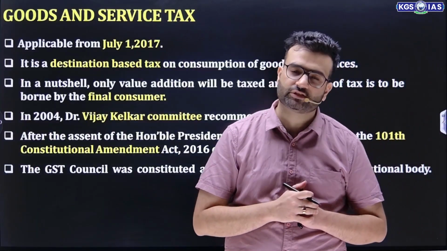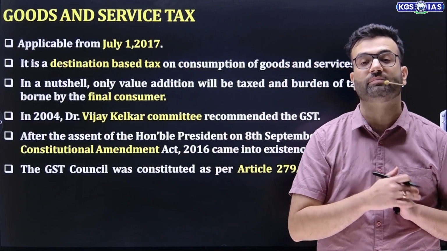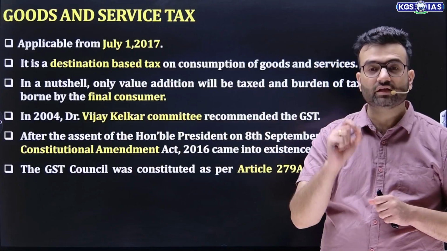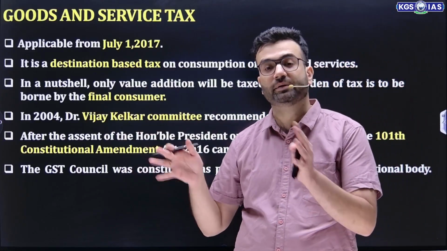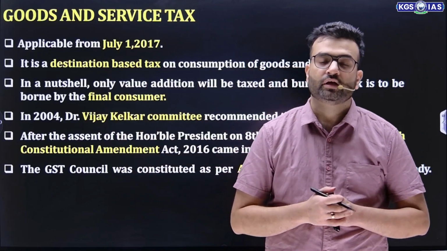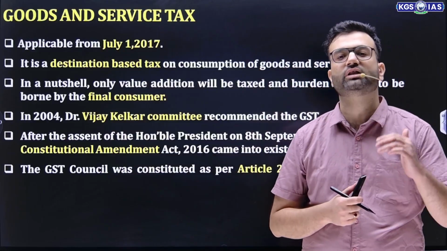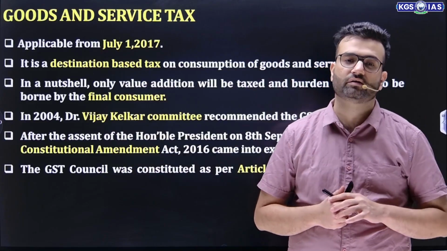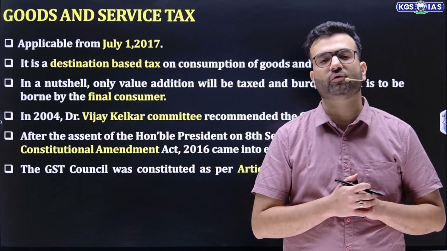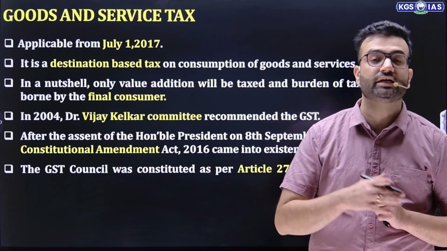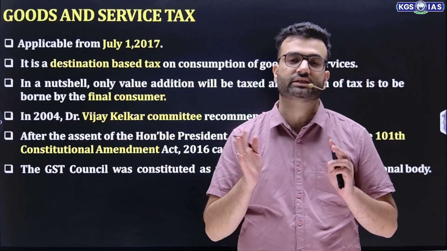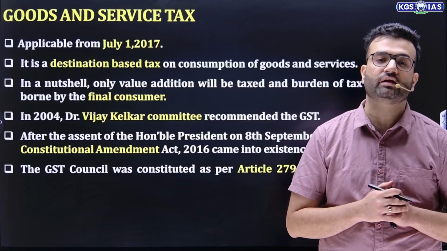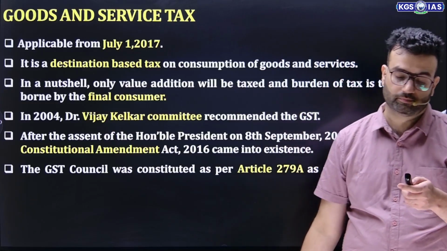GST was applicable from 1st July 2017. It's a destination based tax. That means where the goods and services are finally consumed, that particular state will get the tax benefits. And the most important point is, only the value addition we are doing will be taxed, and the final burden will be borne by the final consumer. So in 2004, the Vijay Kelkar committee recommended the GST, and through the 101st constitutional amendment, GST was enforced. GST Council under Article 279A is a constitutional body.